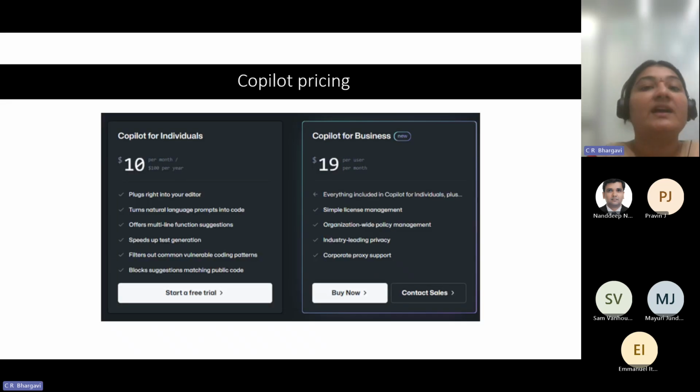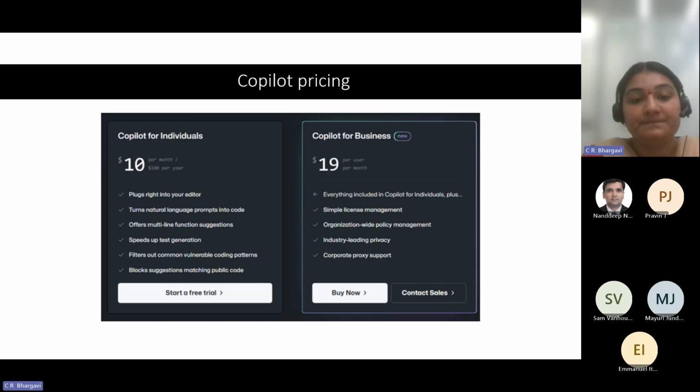This is something very minimal as to how GitHub Copilot can be used. And coming to the Copilot pricing part, it offers for individuals at the rate of $10, and for business it is $19. It is also available for students, and students can definitely make use of the free Copilot, where they can learn.